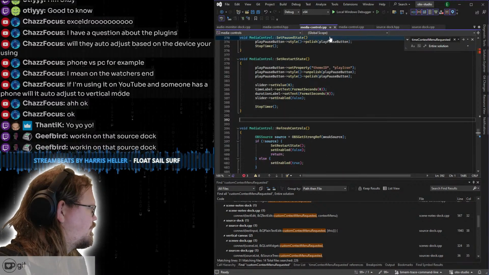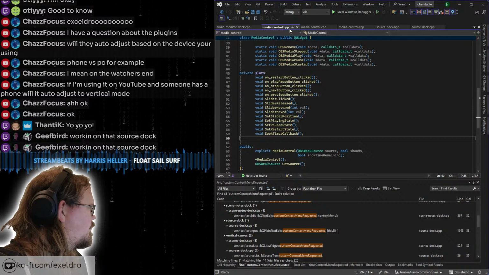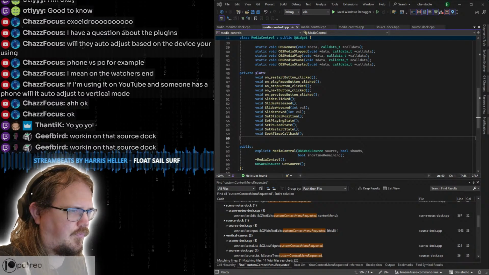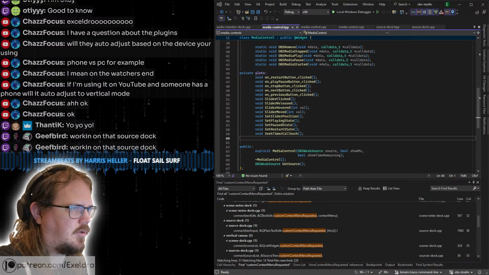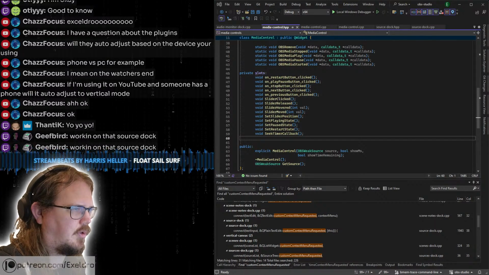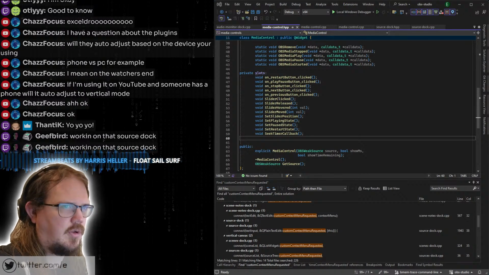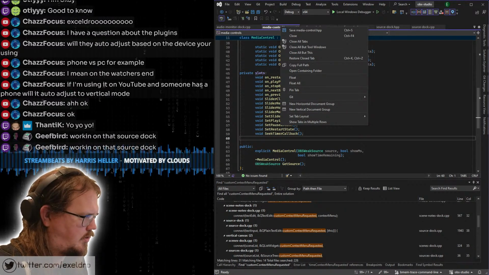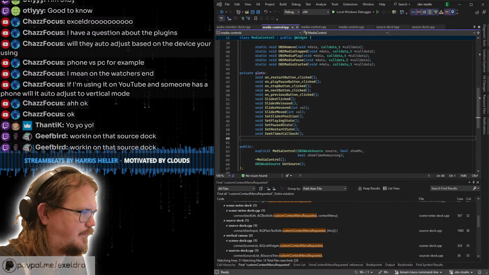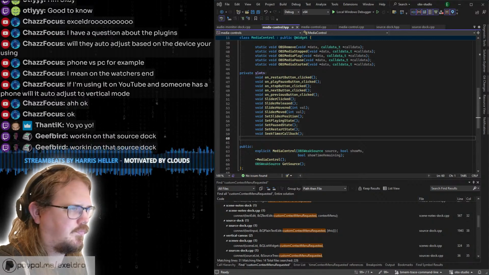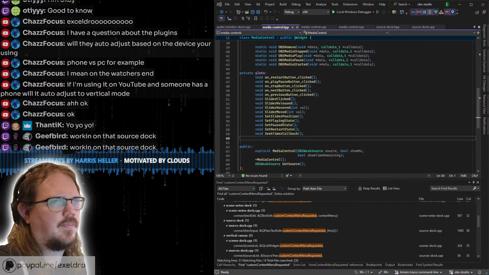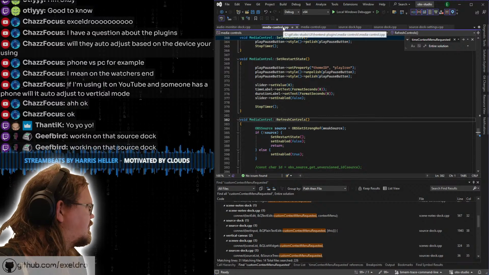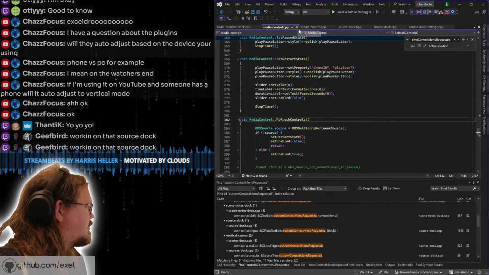Correct one. That one has changed. This one can be closed. This one is the wrong one.